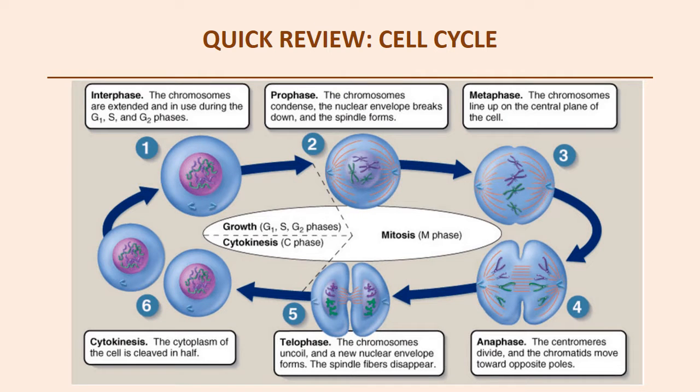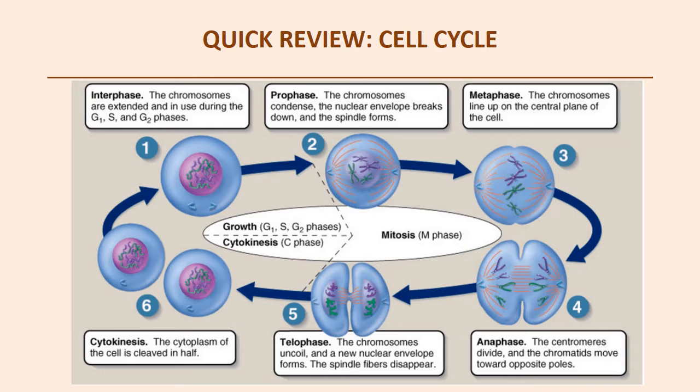I wanted to add a quick review of the cell cycle to the chapter, and for those of us who want to learn more about the cell cycle, we'll definitely be covering it when we get to chapter 18. So this is just going to be a really quick overview. I think it will help us with our conversation about DNA replication, which follows this particular slide. The best way to describe the cell cycle is that it's a series of phases or steps that all the cells go through from beginning all the way to the end. The end indicating that they will go through a reproduction cycle that will allow them to produce their daughter cells, so their next generation of cells.